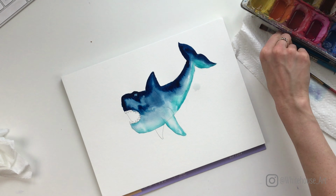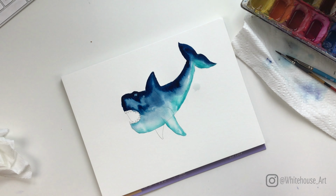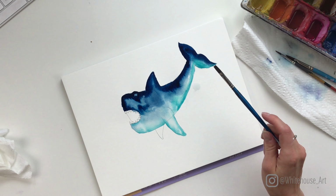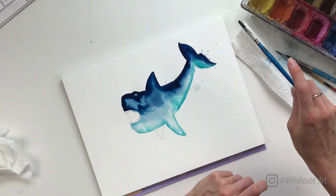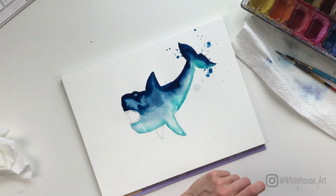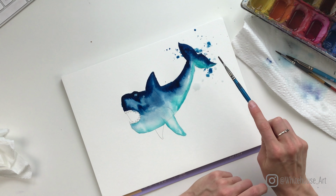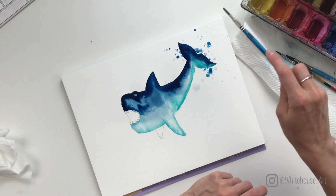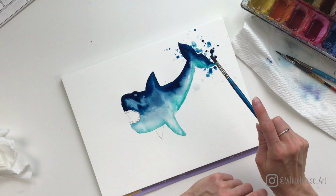And the way we do that is we take a large brush like this one, it's flat and wide. We take a lot of water and then a lot of paint on the brush, and we actually use 2 hands or 1 hand, whatever you are more comfortable with, and you do some splatters. And you do tons and tons of splatters right near the back. And when you do that, it'll look like that tail is flapping in the water.